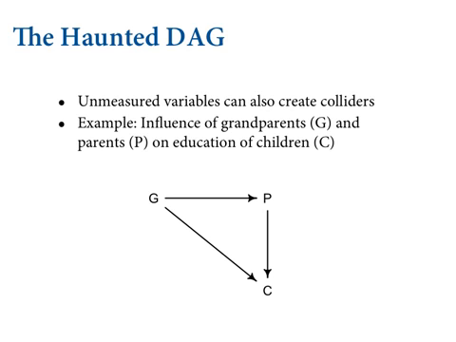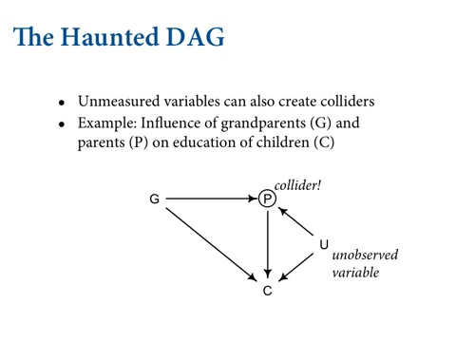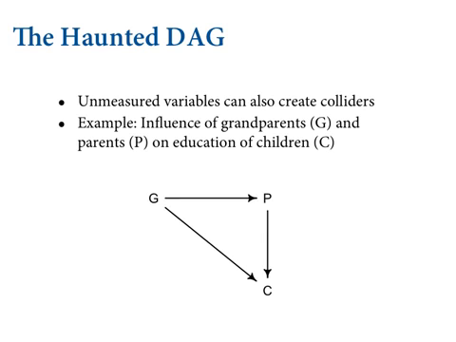The problem is trying to measure it. This is a big problem. There almost certainly is, one thing you get if you run a regression like this in the literature is you sometimes find negative effects of grandparents. It will look like grandparents are either doing nothing or they're actually hurting the educational outcomes of their grandkids. That is, that direct path from G to C will have a negative path coefficient on it.